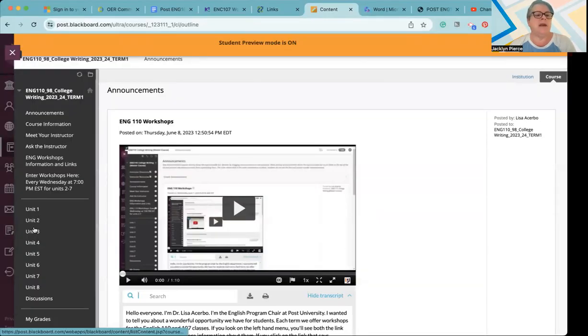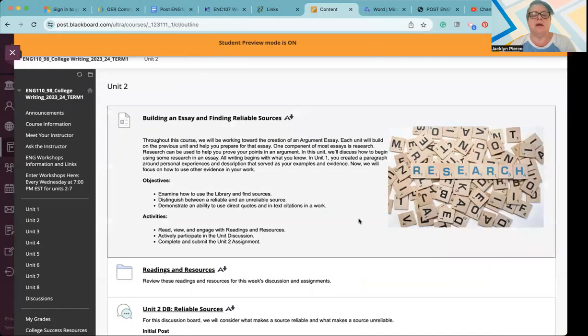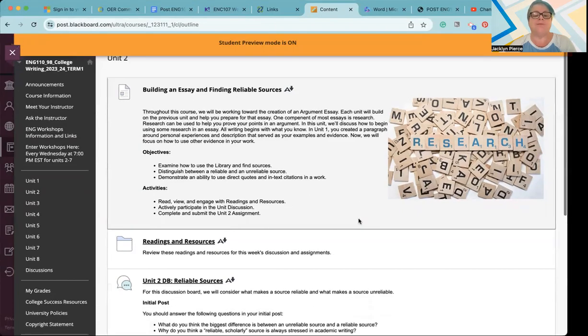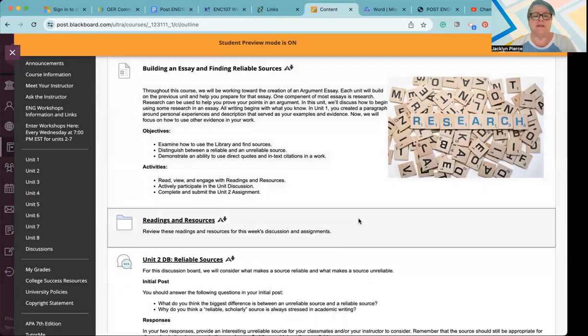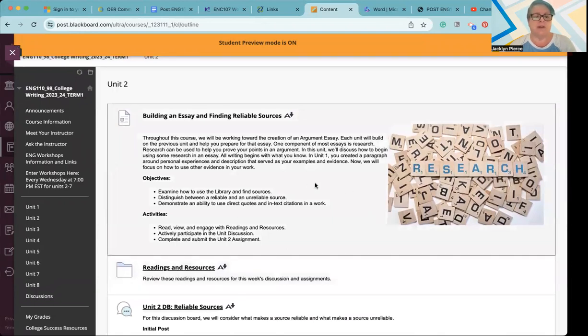All right, so in Unit 2, we are focusing on the building blocks for essays. Ultimately, we are going to write a full-scale research paper, but we're going to start small and take little pieces. So the first piece is research and how we go about finding good sources for our papers. I will tell you, the main way that we find good sources for our papers is by not Googling things, and it's by using the post-university library. So we're going to be looking at that this week and getting used to that because it is something that you're going to be doing throughout your college career.